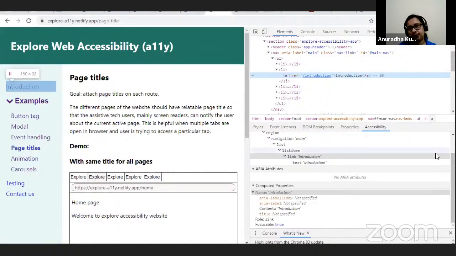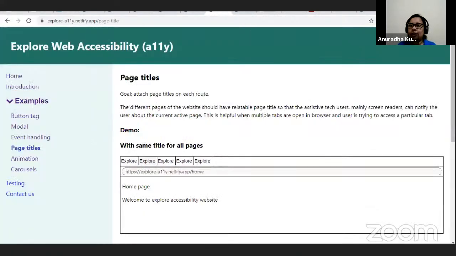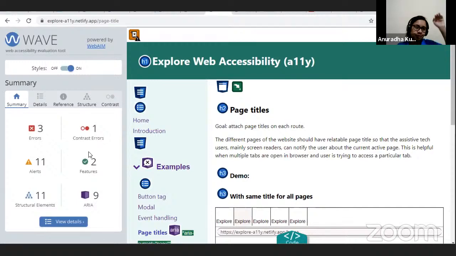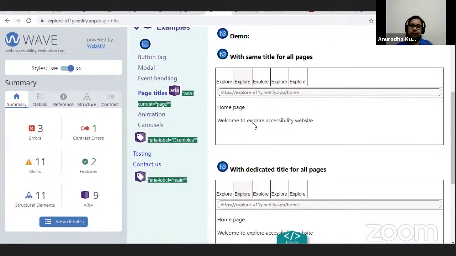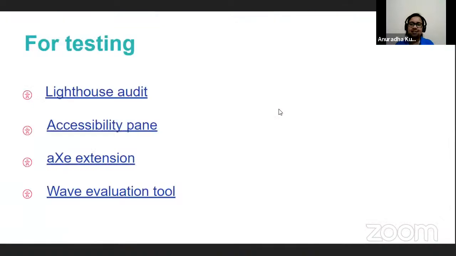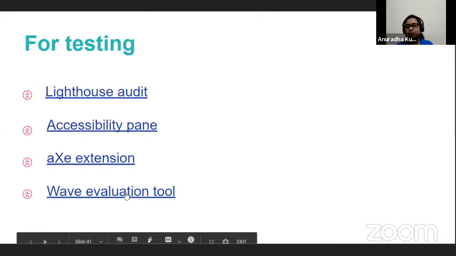So this is a very good thing. When we start using it, we will get more used to it and it will all make sense. And then we have the last one, which I love a lot, which is Wave. For Wave, you have to add it as an extension and just right click and say Wave this page. It's going to again show you details of the different contents and layouts on your page. I would suggest you explore these and see how accessible different websites in the world are. It's really going to be fun. I have provided links of all those here.